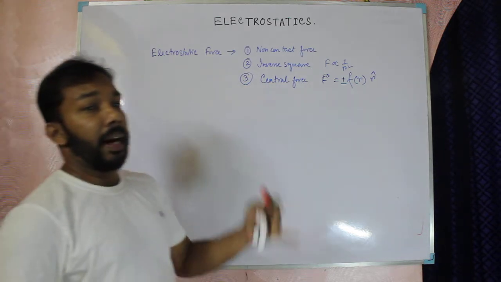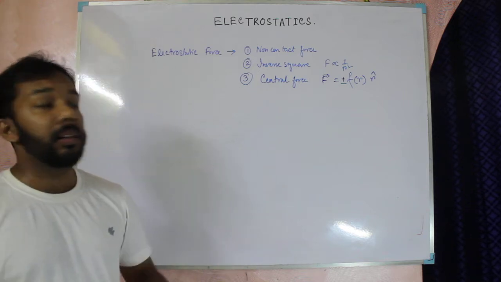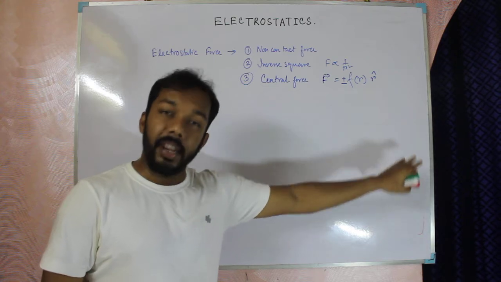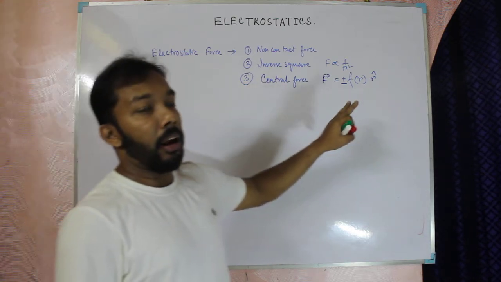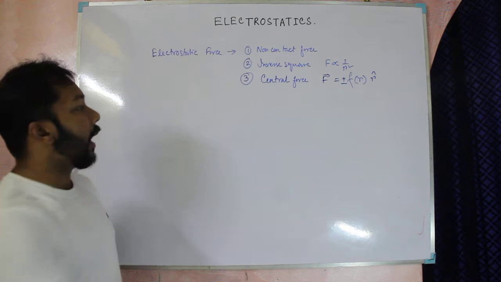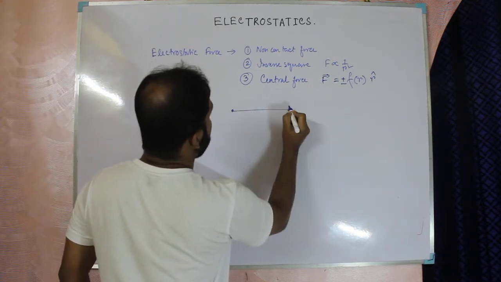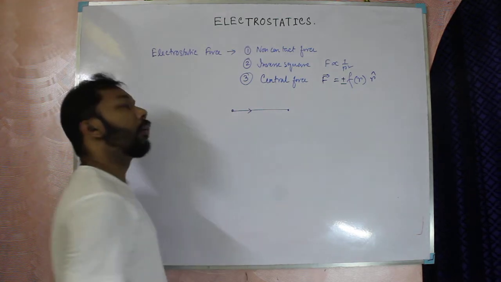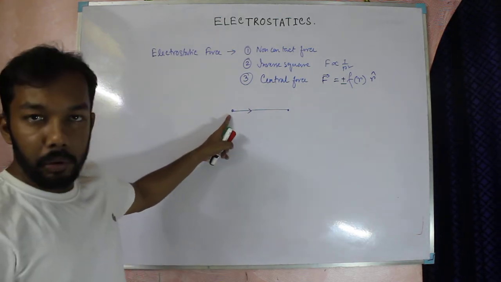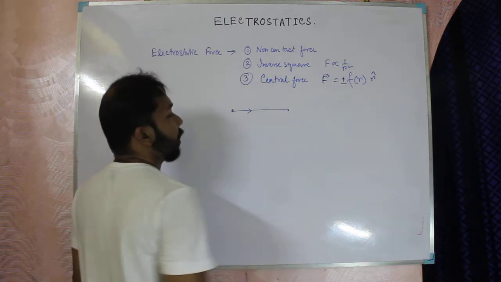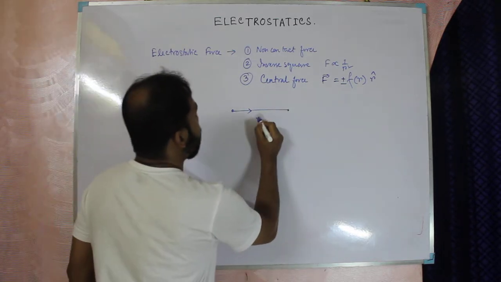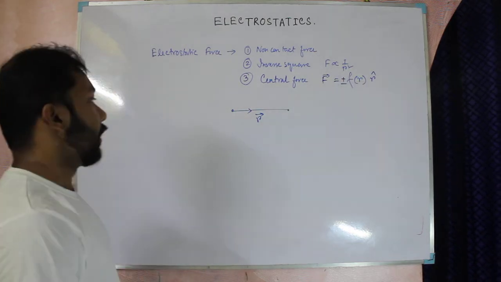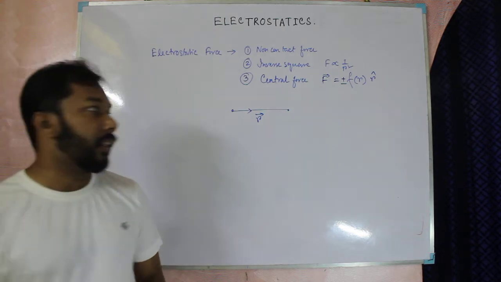So all these forces, the gravitational forces, the electrostatic forces, the magnetostatic forces, are central force. They are the sole function of position vector, and they act along the radius. That means they act along the line of joining. Now we can take one of that charge at the origin, and then the position of the other charge will be the position vector, and we denote the position vector with r. Hence we have put r over here. So this is the general form of central force.